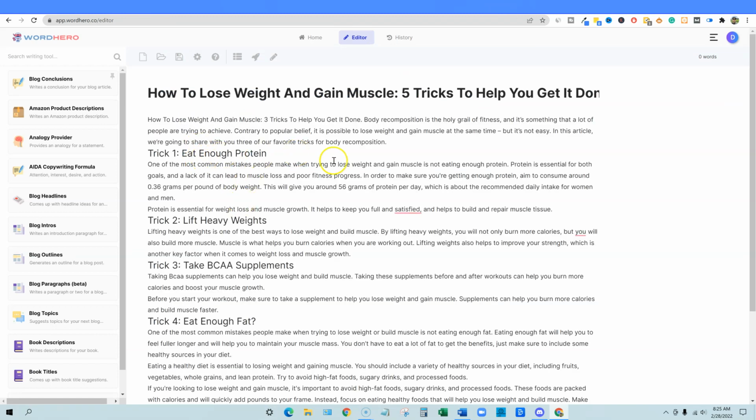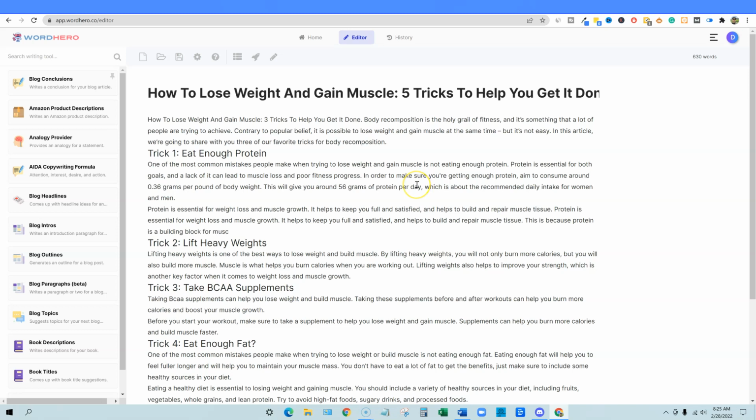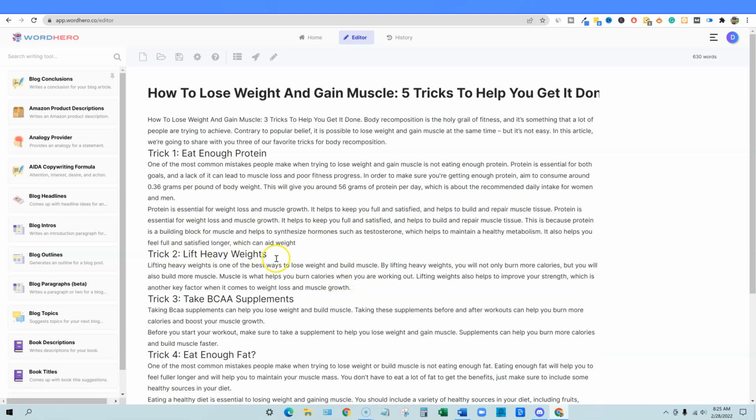I've talked about it in a couple videos already, but now we come through here. We want it to write more about eat enough protein. And I'm going to say write more. Protein is essential for weight loss and muscle growth. It helps to keep you full and satisfied. So it's now going to just keep writing for us by pushing. This is what Bramework needs to integrate, or it's going to fall behind with all these other AI writers that allow you to do this. Look at that. So now we can come in here and actually increase our word count. It's ending on sentences and just do the write more.